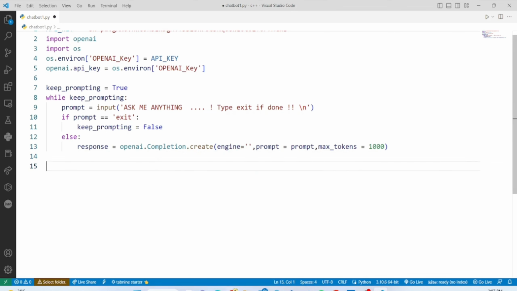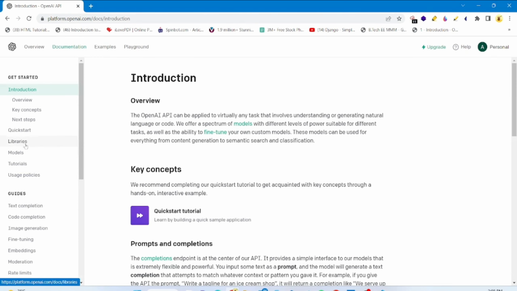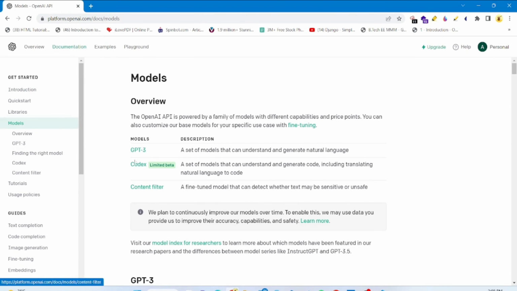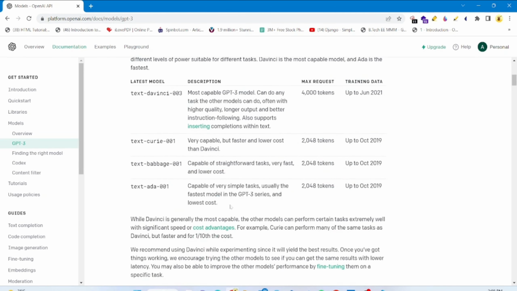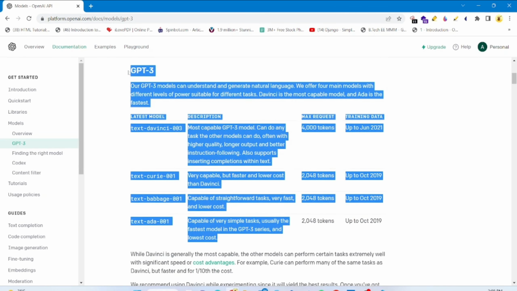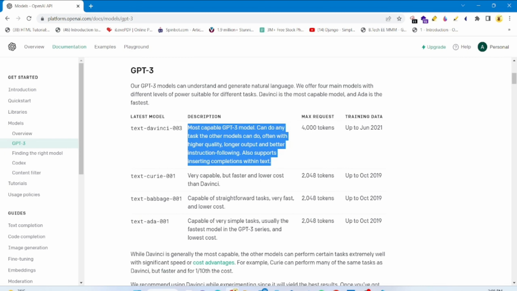For the engine, go to the website again and click on documentation and models. In the models, go to GPT-3 and search for the latest model available and read the description if you want.